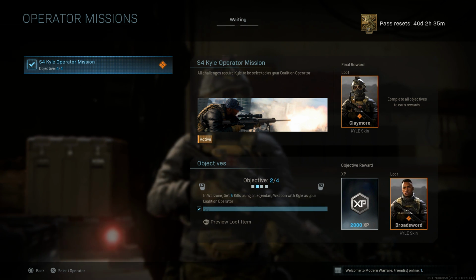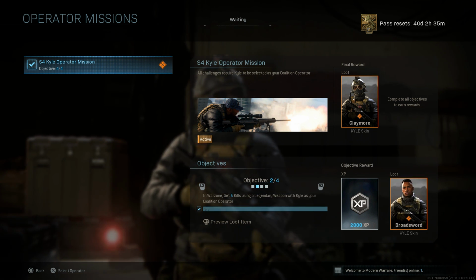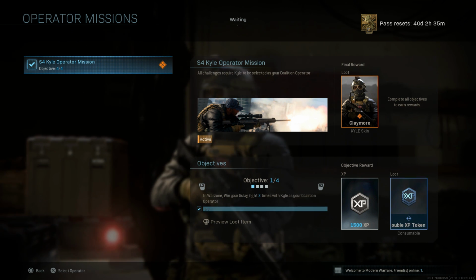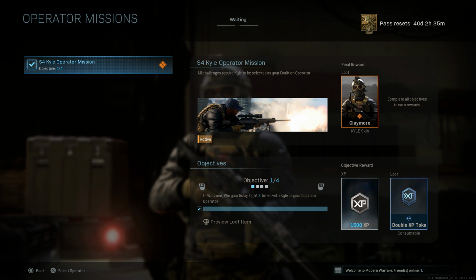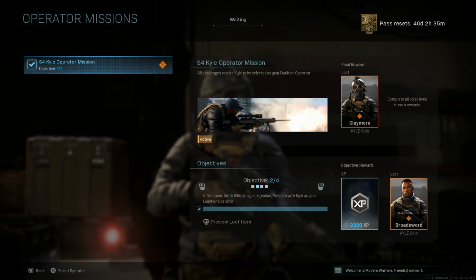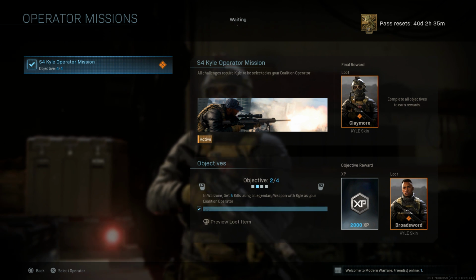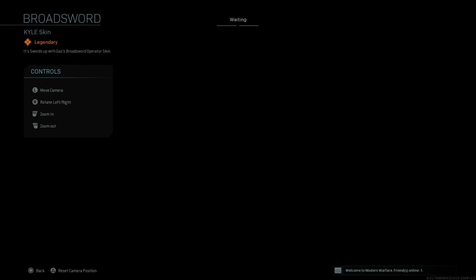So for these Warzone-specific ones, besides the Gulag, I did them in Blood Money. You can see the first item you get is a double XP token, which I believe, yeah, is just a double XP token. I'm not sure how long it lasts. Next up, you get the Broadsword skin for Kyle Garrett.